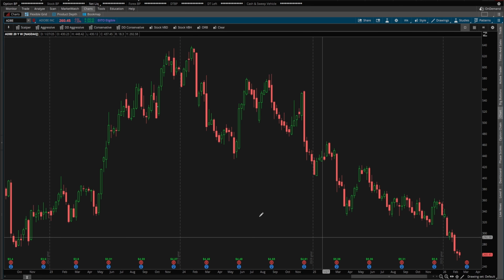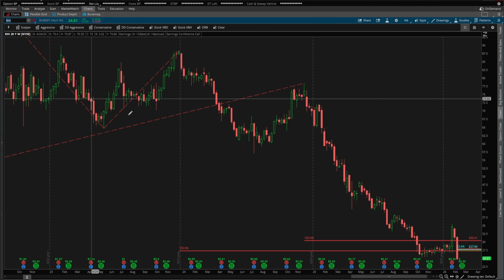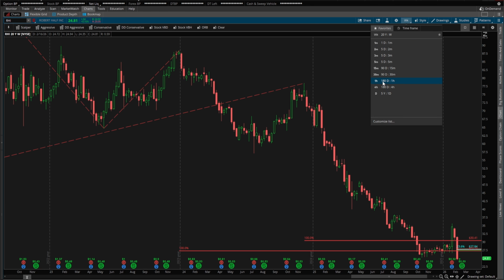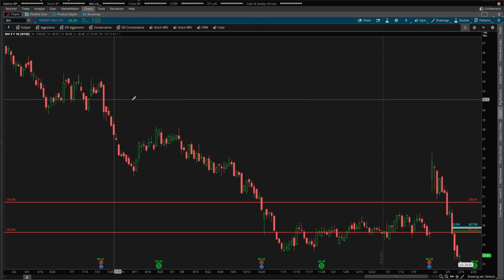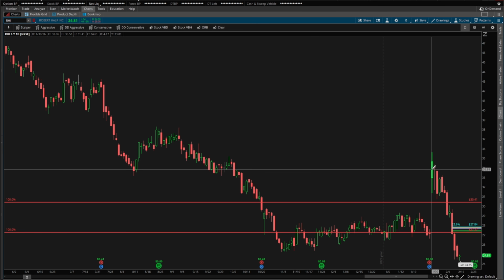I also think Adobe, with just a little bit of positive news, any kind of positive catalyst, could be the type of stock that has a really nice gap up, something similar to this Robert Half type of approach. A stock which had seen really deep sell side activity, a little bit of choppiness headed into earnings, and then a gap up. So something similar is what I'm looking for here.